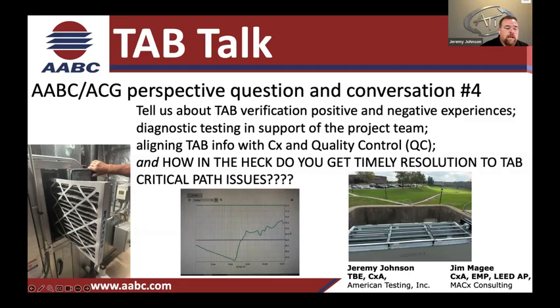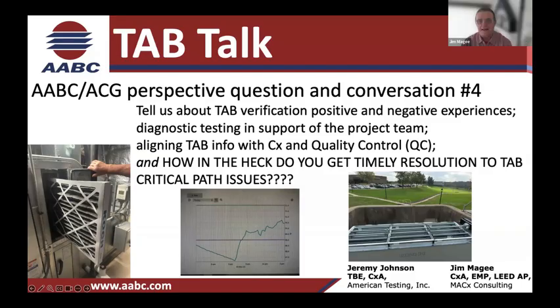But overall, I think a TAB agency should not shy away from commissioning, not look at it as a negative, look at it as a positive, because when you bring positive energy to a task that you need to do, chances of having success are going to be higher than if you want to be difficult. Oh, it's another commissioning guy. Whatever stigma, right? So I'm a big proponent of that.